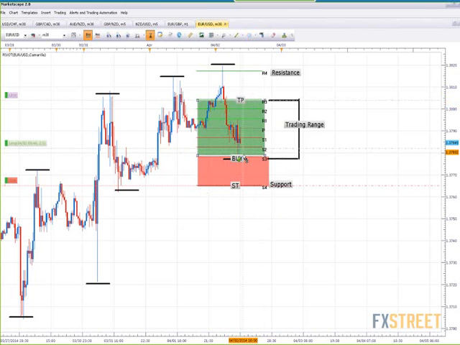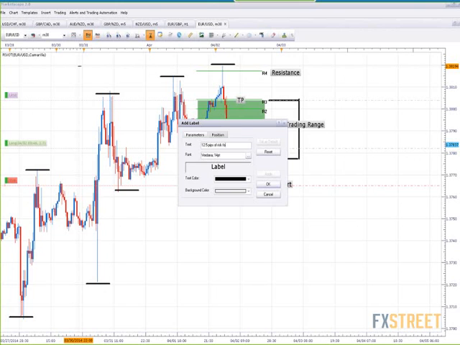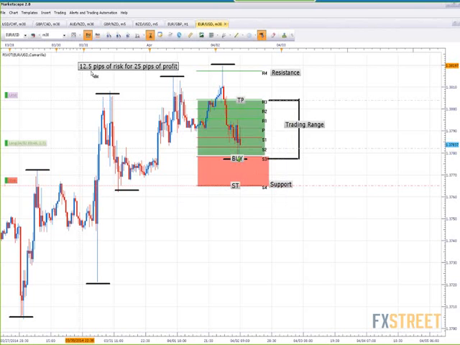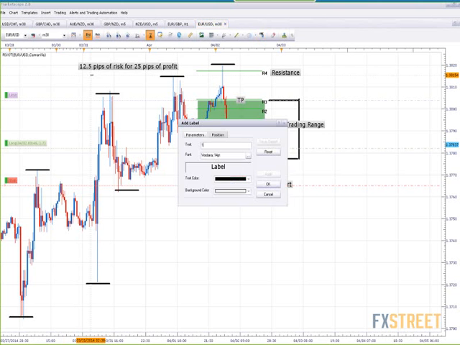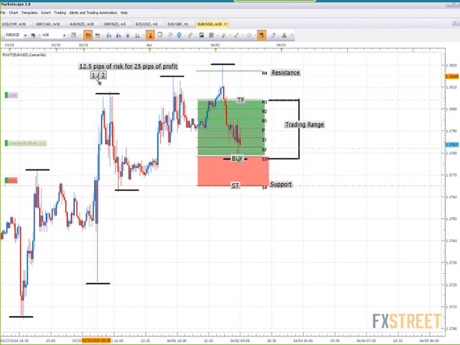That's going to be a value of approximately 25 pips. Now I'm making twice as much when I'm right relative to when I am wrong. And when I'm trading the range, it's going to look something like this. It's going to be 12.5 pips of risk for 25 pips of profit. And if we do this equation out, it's going to come out to 1 to 2. And what that means for me, again, is out of 3 trades, if I'm correct on 1, then I'm potentially break even, if not net positive on my trading account.